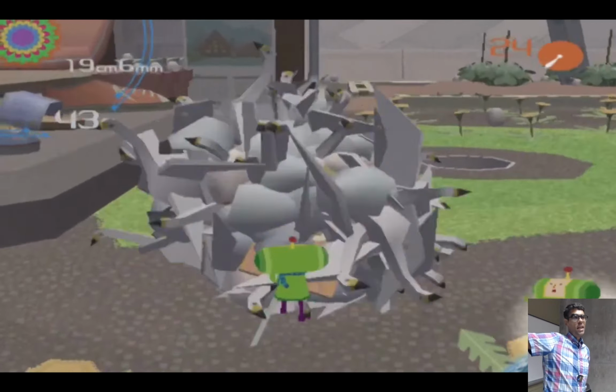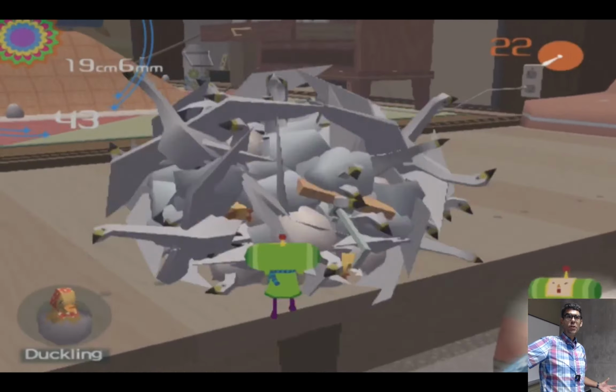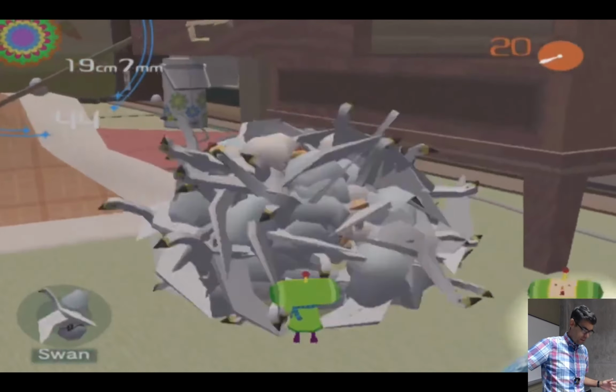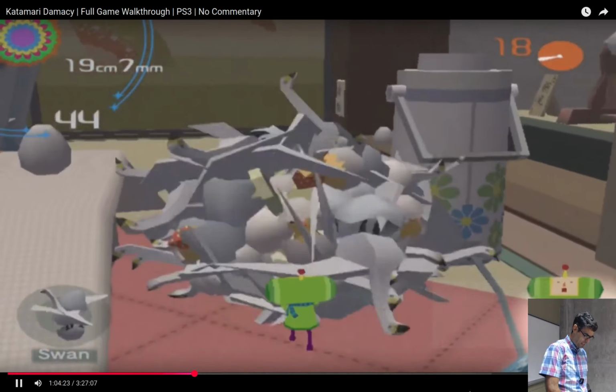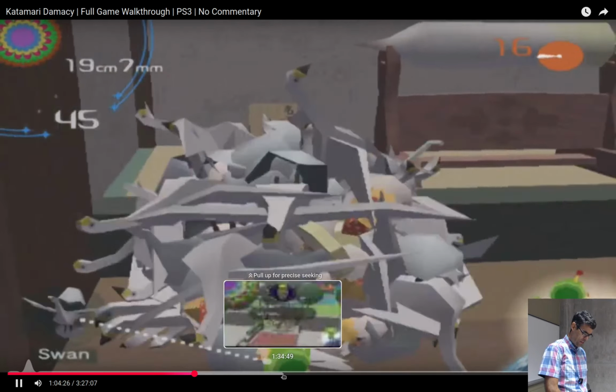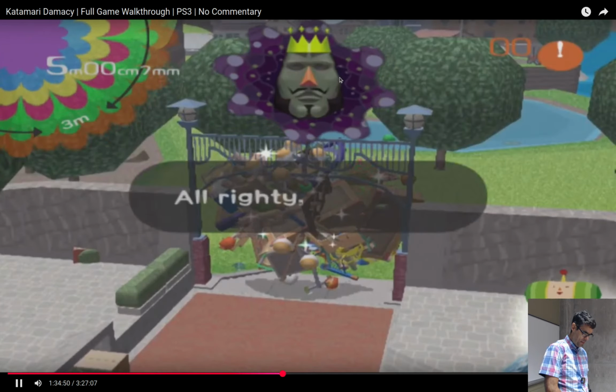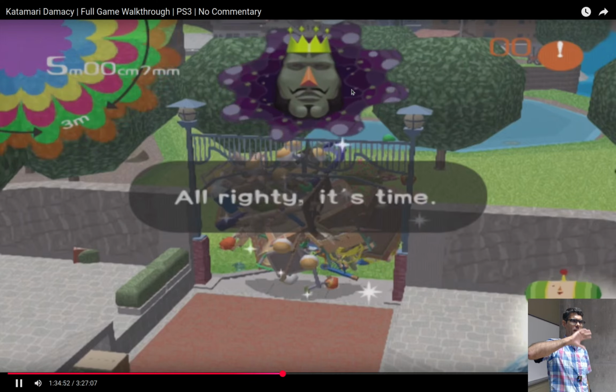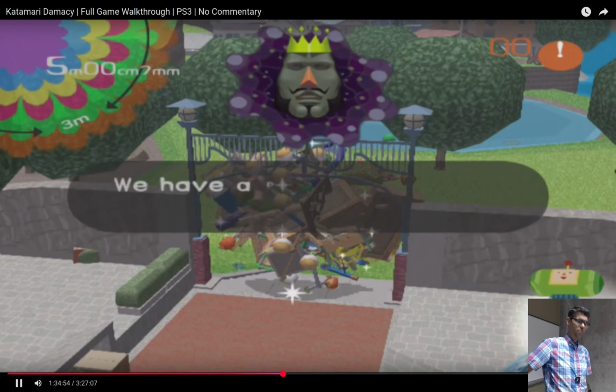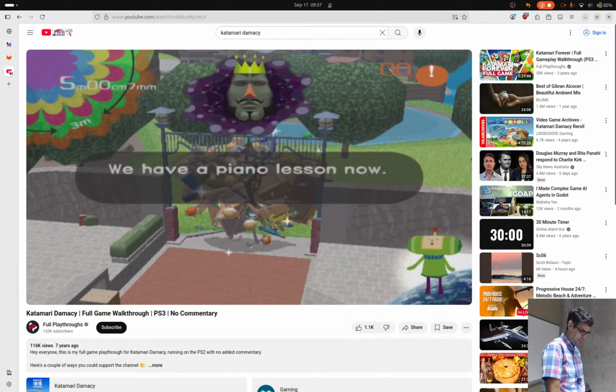Your success in this game is measured by how big of a score that you've made by collecting everything. You can see that this is just collecting all sorts of swans for some reason around the room. And this is the king of the universe, and there's a really long name to describe what this character is.